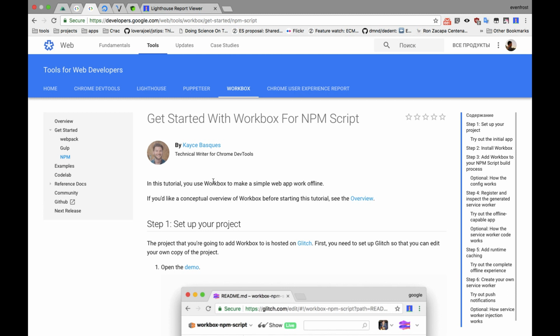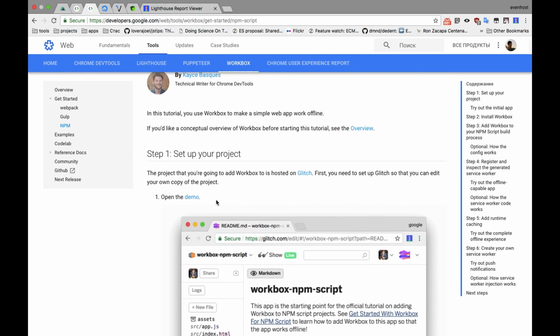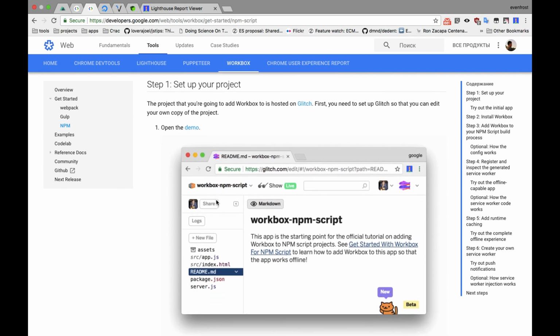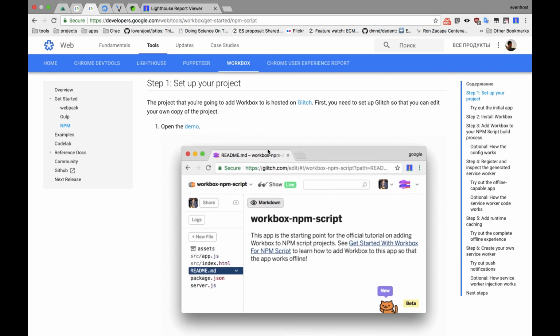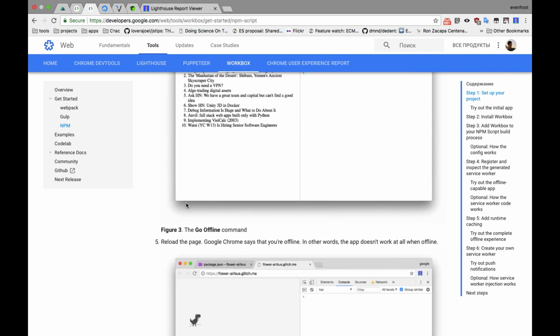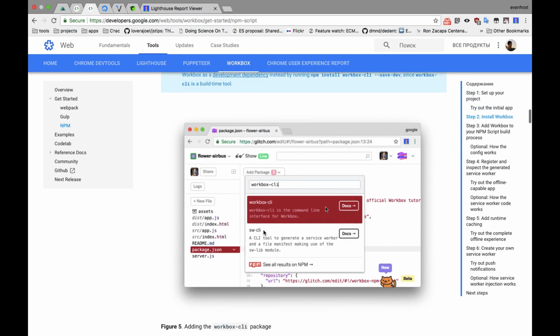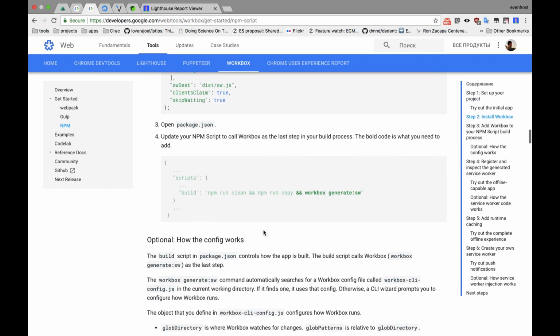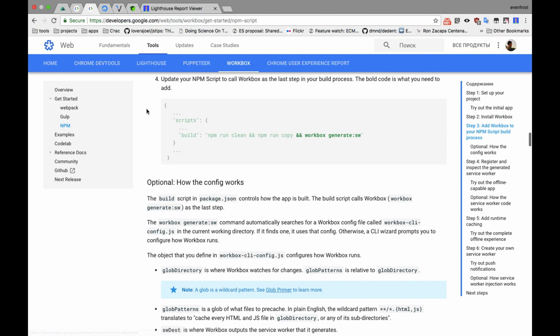With Workbox you can really handle every piece of service worker logic, choose from different strategies like cache first or network first, and you can even add whole pages to the cache based on your server-side template, so it's a pretty awesome tool. And as I said, it's totally worth it. So go check it out.